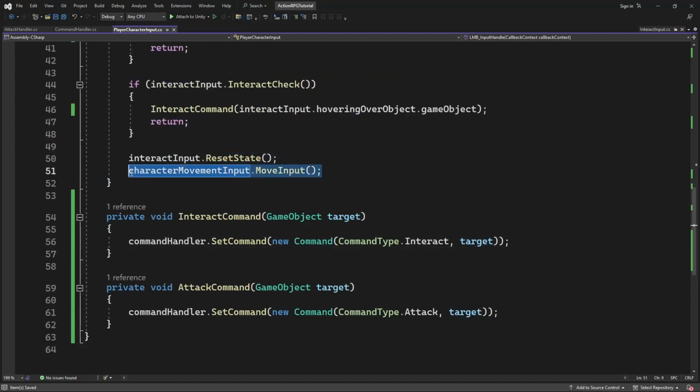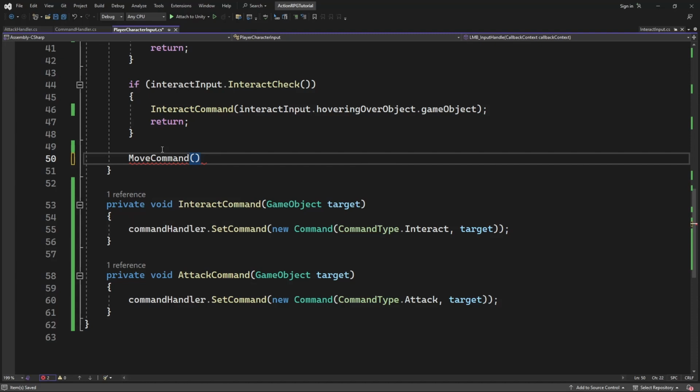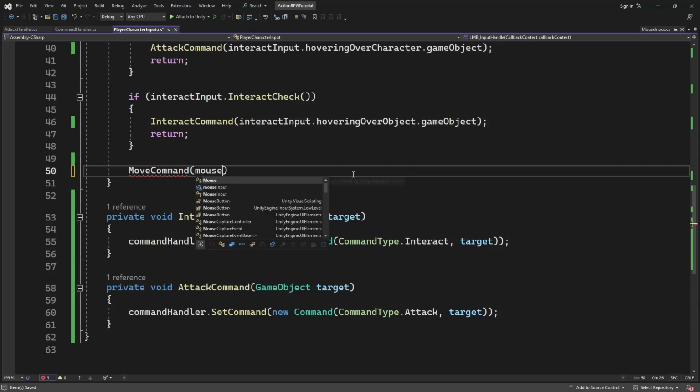And one for move, where we will get the intersect point as our point to move towards.